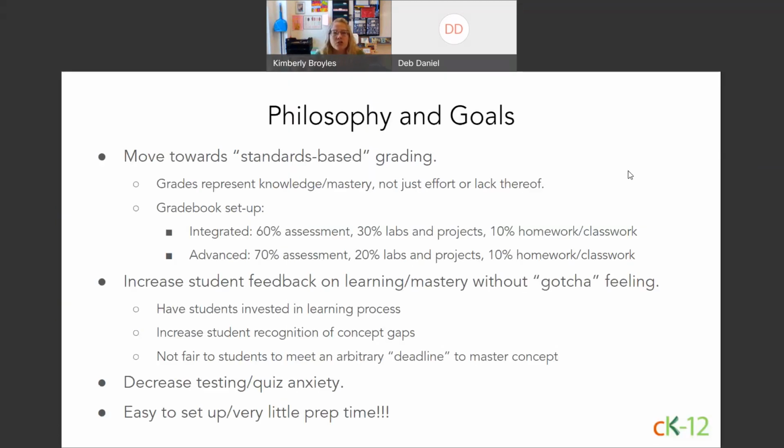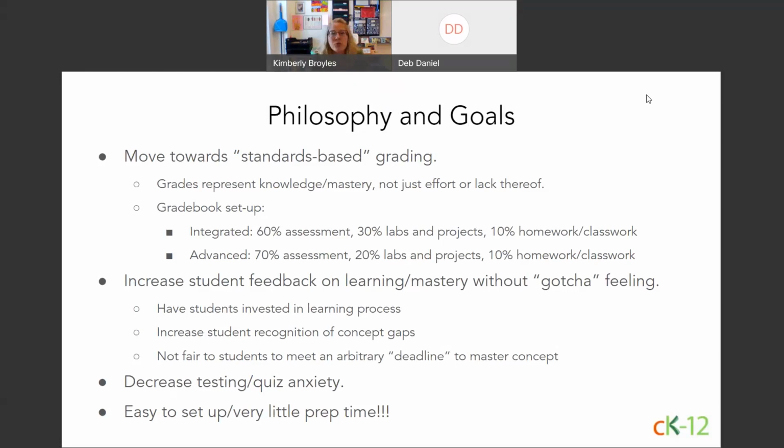Okay. So with the focus on the disciplinary core ideas and NGSS, I really wanted to move towards a standards-based grading system, which in a middle school and high school is, as a whole, not entirely feasible. Like in the elementary, parents are a little more into it, but at the secondary level, they really just want the A, the B, the C.